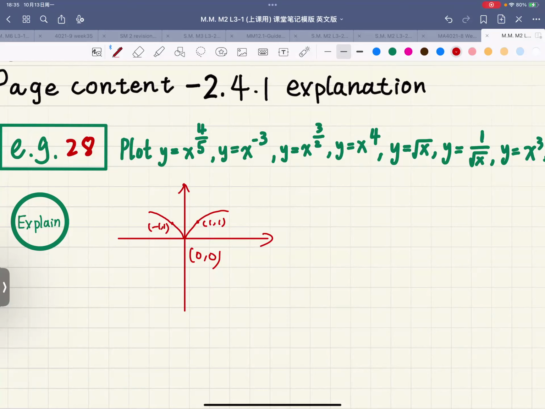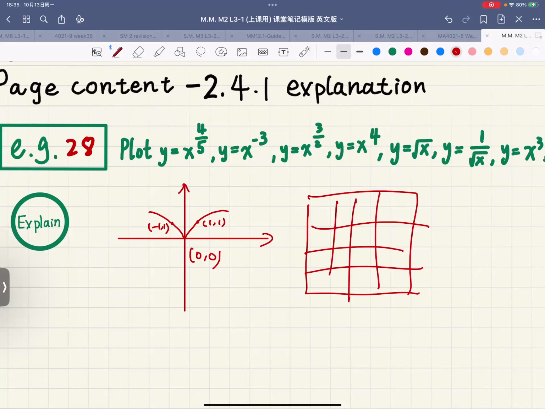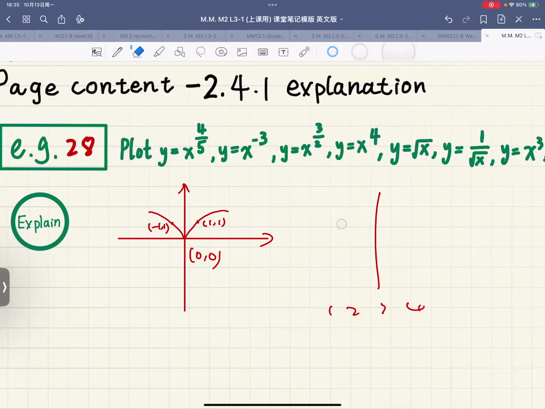Okay, if the exam question asks you to plot the graph with the grid paper, with all the numbers 0, 1, 2, 3, 4, then you cannot just draw like that. You will lose marks, more than half of the marks. But if you want to use this to help you solve, let's say, a multiple choice question, where you would need to do some calculation, but a graph is easier, you have the graph in your mind, then you just draw the graph like this.